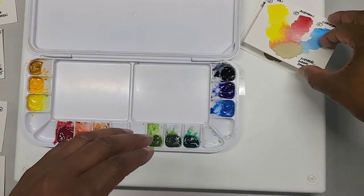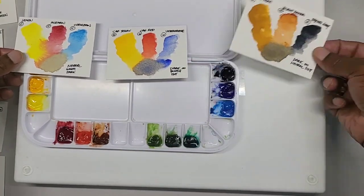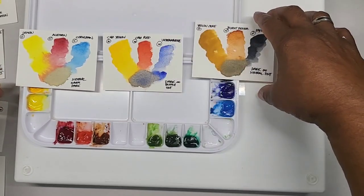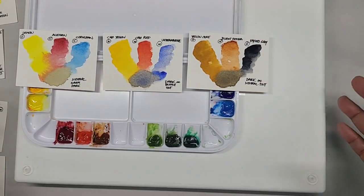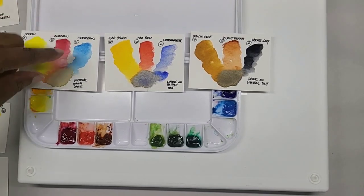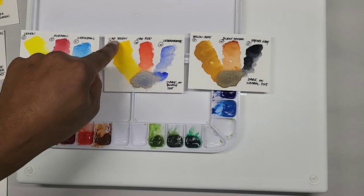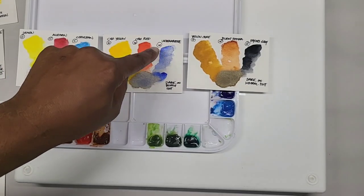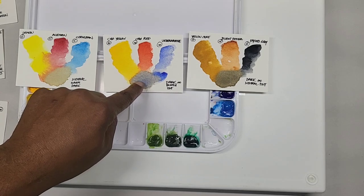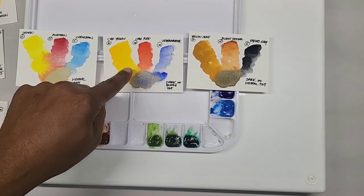Now, what happens if you mix all three? That's when you get these kind of tints, which are all in the neutral family because they're headed towards a dark. So here's lemon yellow, alizarin crimson, cerulean blue together gives me a neutral, kind of a warm dark. Cad yellow, cad red, ultramarine blue gives me a kind of a dark, but it's on the bluish tint because the blue is so strong, it kind of overpowers the other two.